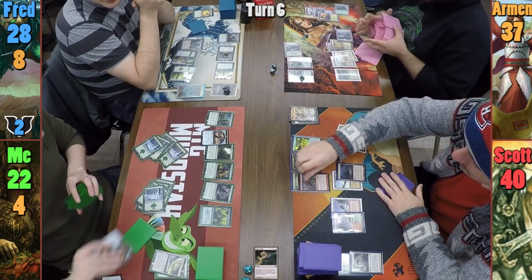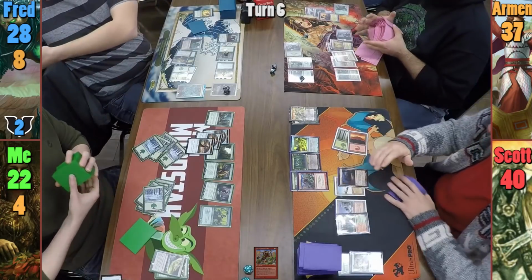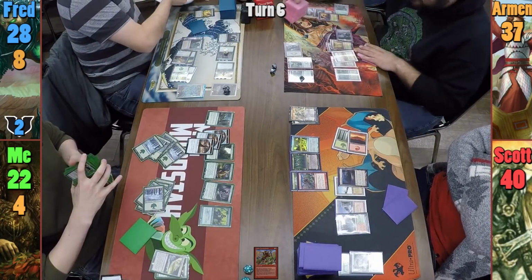Sadly, Scott's magic spell didn't help him too much, and he has to play a Goblin Bombardment. Fred, having seen last week's game, also decides to cast a Summon Sandwich spell. Stunned by Fred's awesome play, Scott passes turn.